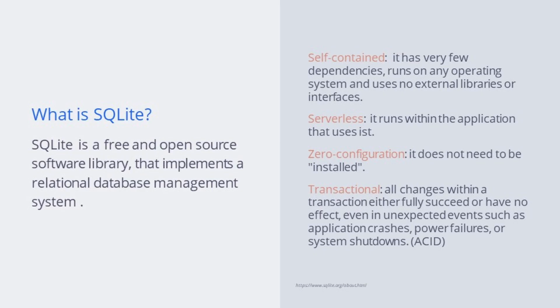That means that all changes within a transaction either fully succeed or have no effect, even if unexpected events such as application crashes or power failures or system shutdowns happen. So this is quite an important concept for database systems. It's also said to be ACID compliant, so it guarantees atomicity, consistency, isolation, and durability of your data. Something you can look up later if you want to.